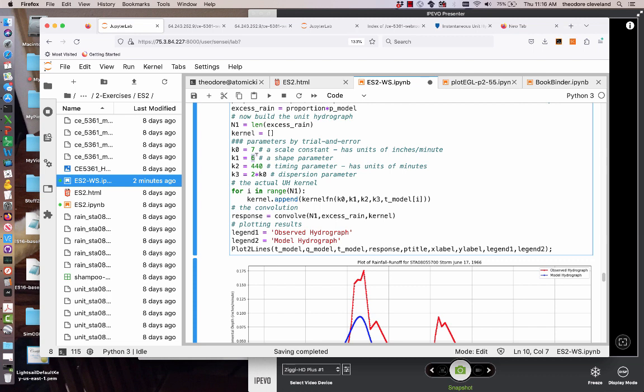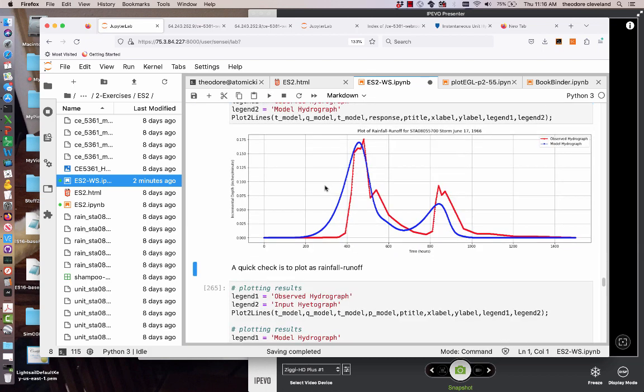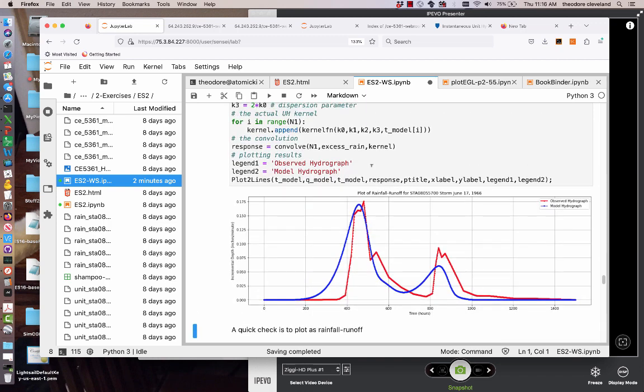Try to get back to whatever I had before, because that was a good model last time. I forget if the shape needs to go up or... I'm going to stop there for the time being. And so let's stipulate. We fuss around for a while, and that's the best we can do.